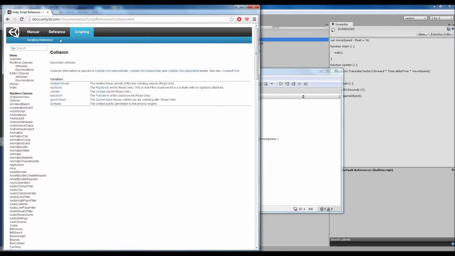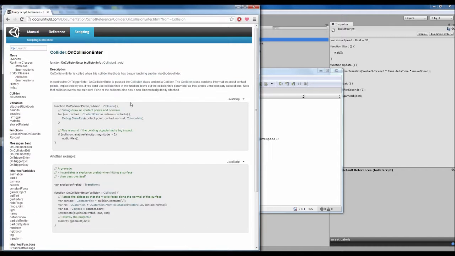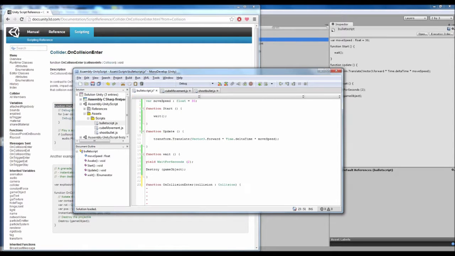So we want our Unity script reference like we used before, and then we'll use collider on collision enter. So that's once it collides, it will do this thing, and we'll copy this bit of script here actually, because this looks most like it, or here, either one, and that's our function. So we'll pop that in here. So it's function OnCollisionEnter with capitals at the start of each word, and then we can call our own variable in here, and that variable is the object we collide with, so we can mess around with the object we collide with.